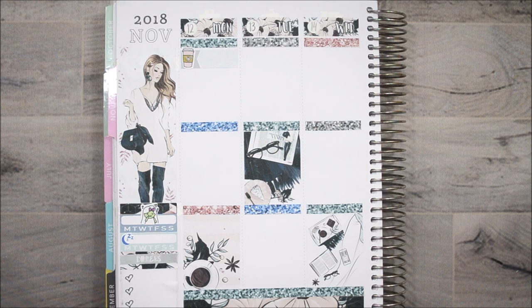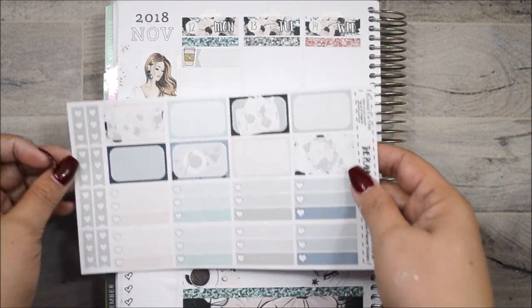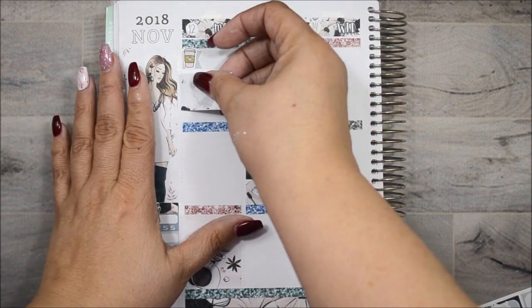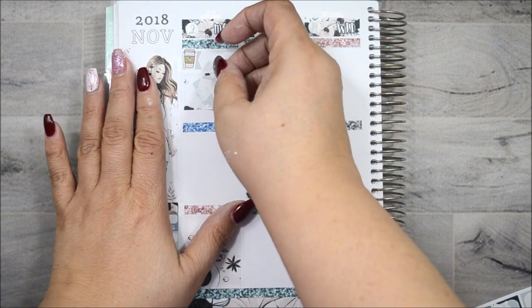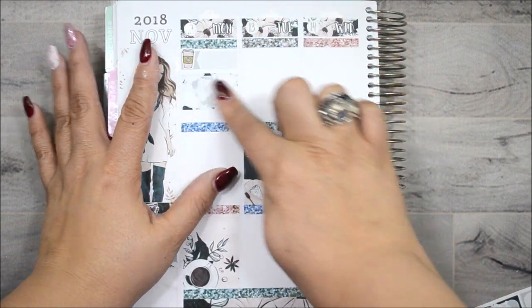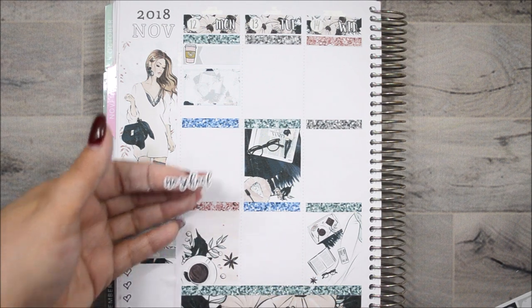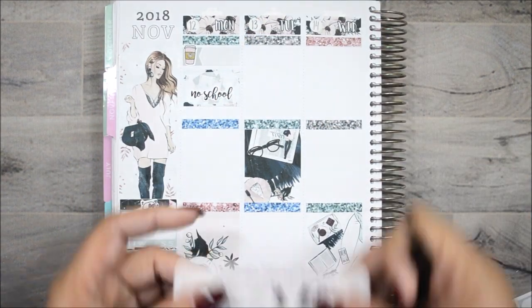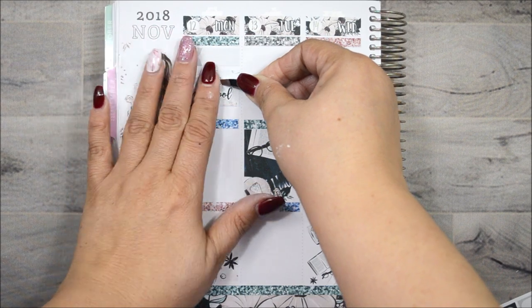And then I need to put a half box. I think I'm gonna put this one. If there's no school on Monday, it's observed day for Veterans Day, since Veterans Day was on a Sunday. Not even lined up, is it? Yes, it is. Okay, so for that I chose this no school script from Templar Craft. I'm gonna put it right here, and then I'm gonna use this pencil, silver foiled, from Sticky Sloth Designs. I'm gonna put it just like that.